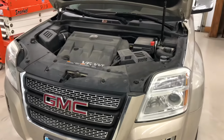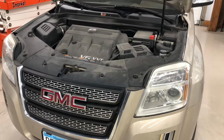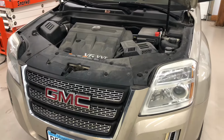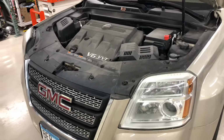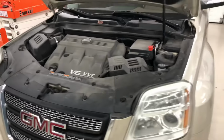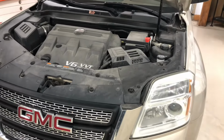Well, it's winter time, and in Minnesota that means your battery's pretty much gonna take a dump right now. So I've got this 2011 GMC Terrain 3-liter V6. This process should be the same for any 2010 to, I don't know, 14-ish Terrain or Equinox. V6 or 4-cylinder I'm sure is similar.